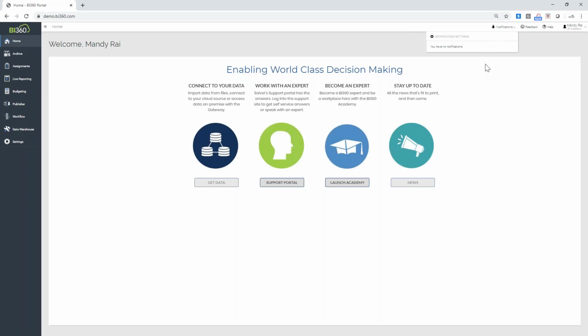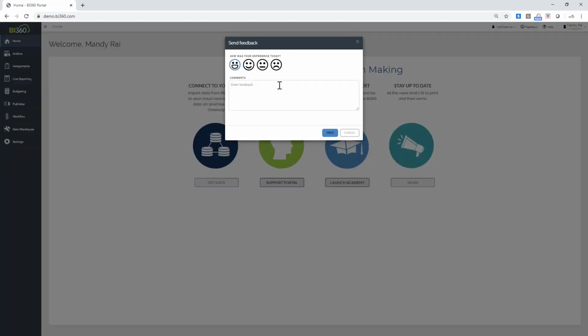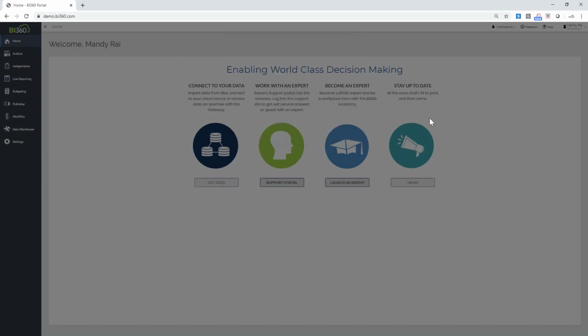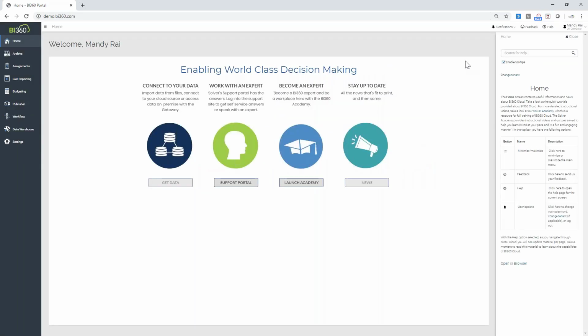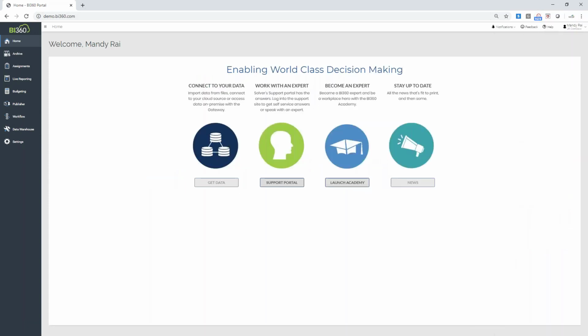Notifications, so if I have any new assignments or reports that have been sent to me, this notification banner will pop up and let me know of those. If I want email sent to me in terms of, okay, Mandy, you have a new report or you have a new budget assignment that you need to contribute to, I can have those emails sent to me as well. In terms of BI360 Cloud, you can leave feedback and that feedback goes directly to our product development team. And throughout the whole application or solution, shall I say, we have an online help menu option. So if you need to understand the naming conventions or just need a little bit more guidance around some of the functionality that we have, you can of course use the online help option.